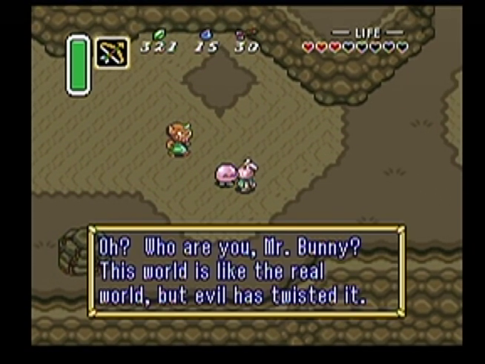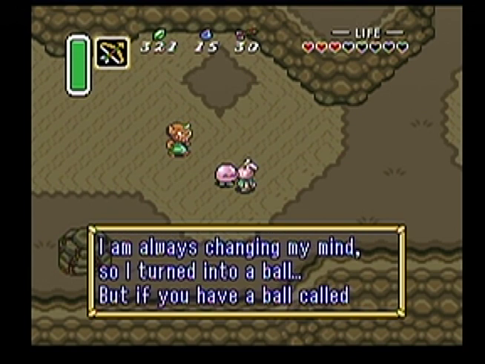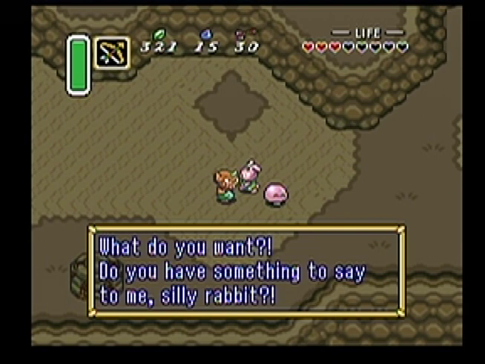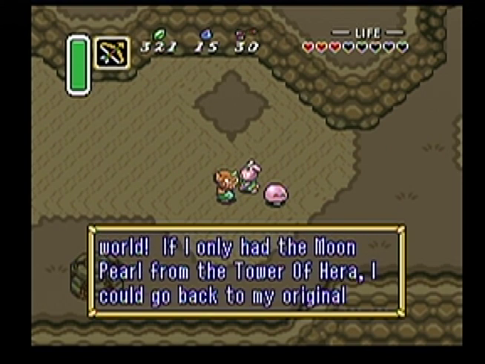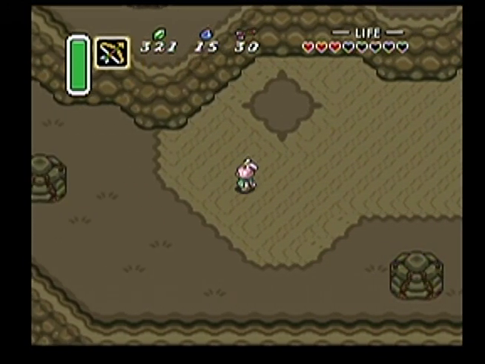Oh, who are you, Mr. Bunny? This world is like the real world, but evil has twisted it. The golden power is what changed your shape to reflect what is in your heart and mind. You have a rabbit in your heart and mind? I am always changing my mind, so I turned into a ball. But if you have a ball called the Moon Pearl, you can keep your original shape here. Sweet. What do you want? Do you have something to say to me, silly rabbit? I came here to get the power of gold, but now I'm a freak, and I can't go back to the real world. If I only had the Moon Pearl from the Tower of Hera, I could go back to my original shape. I've got good reason to be stressed out, so back off, shoo-hoo. Shoo-shoo. All right. He's kicking that.